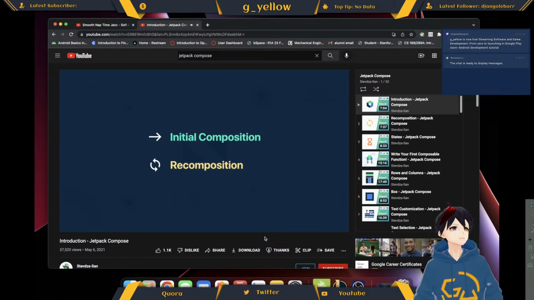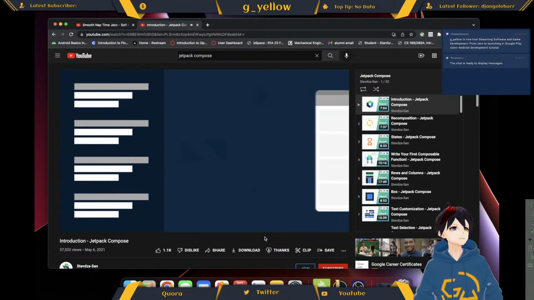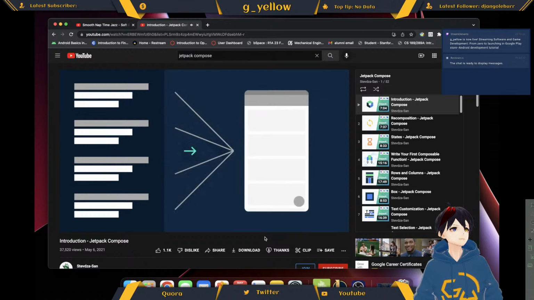When Jetpack Compose runs your composables for the first time, during initial composition, it will keep track of the composables that you call to describe your UI in a composition. Then when the state of your app changes, Jetpack Compose will schedule a recomposition. And recomposition is when Jetpack Compose re-executes the composable functions that may have changed in response to state changes, and then updates the composition to reflect those changes.